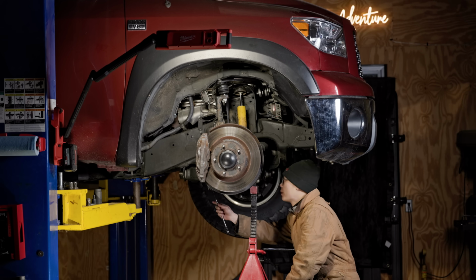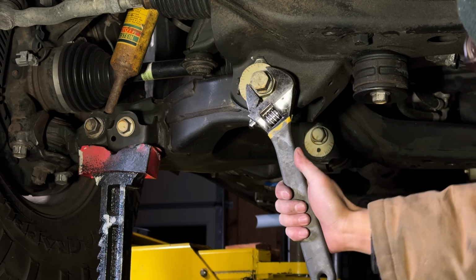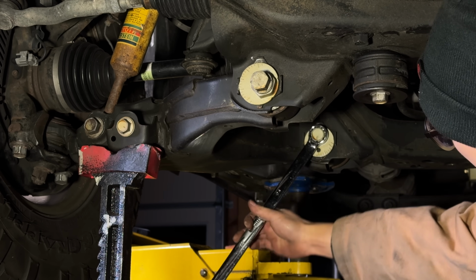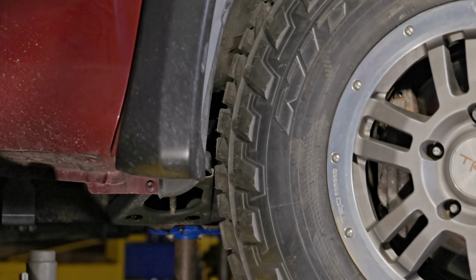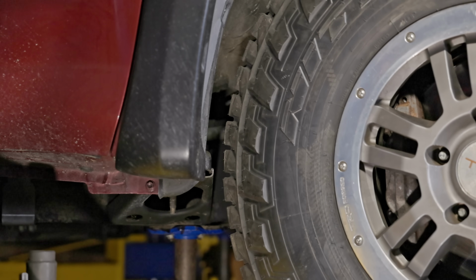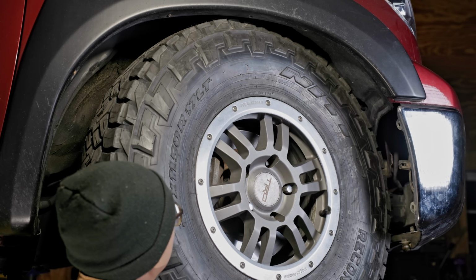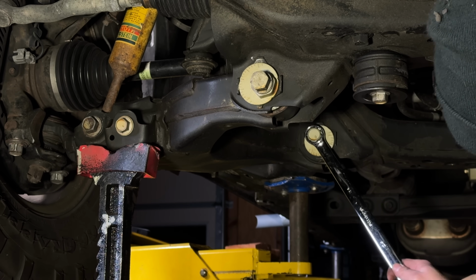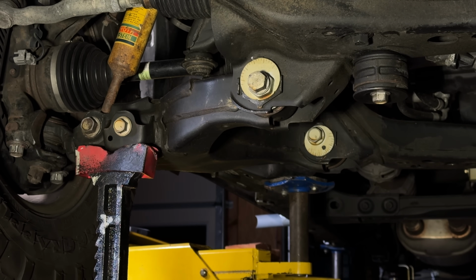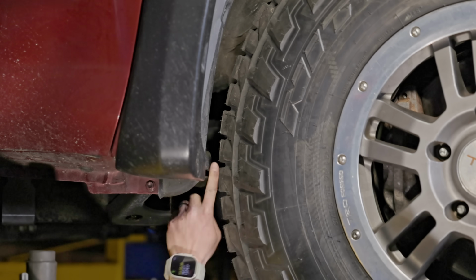The real secret is to shift the tire forward, and we can do so using the lower control arm alignment bolts. By going from the factory neutral setting to maximum forward, we increase the body mount clearance from 1/8 of an inch to around 0.7, which makes a big difference. But remember, I was actually rubbing in the front under extreme conditions, so I dialed it back slightly to about a 1/2 inch gap from the body mount. And this is the setting I've been showing throughout this video.